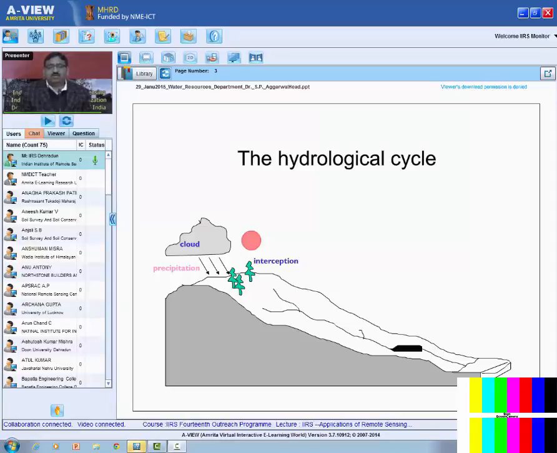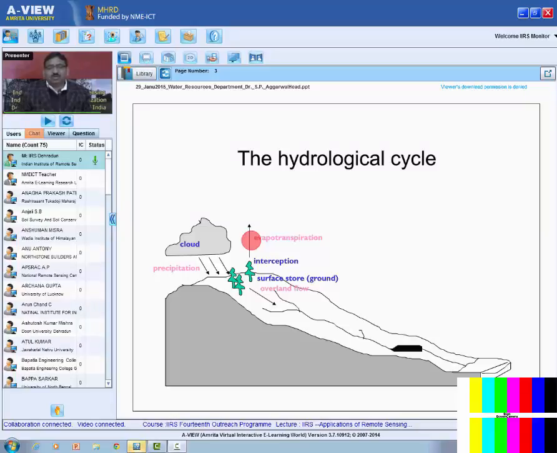So some water will be stored in canopy. Once it is completed, then it will go down and add to the surface. Immediately after that, evaporation will start because of the temperature and vapor and other parameters.